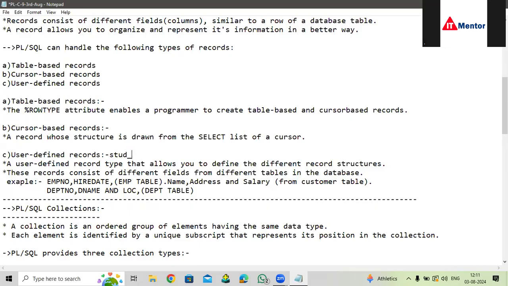We have created a student table, and here we were trying to store our own data with our own columns. So student name, my friend's name, their age, their address, everything is our own. Those are the data which are created by us. So that is user defined. We can define our own columns, our own data types, our own records. So that is user defined records.